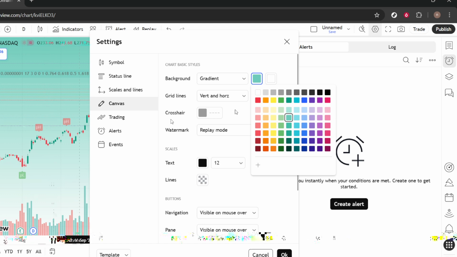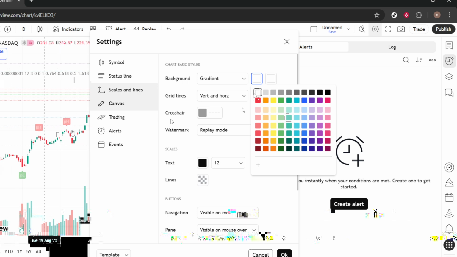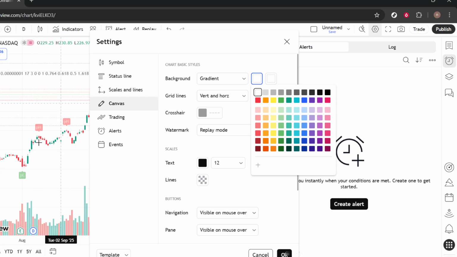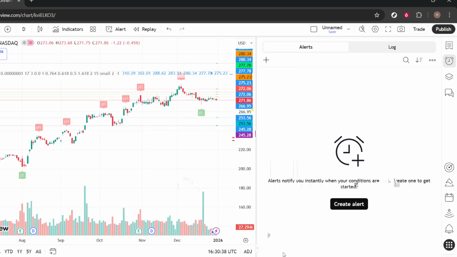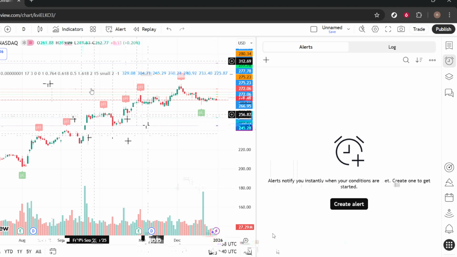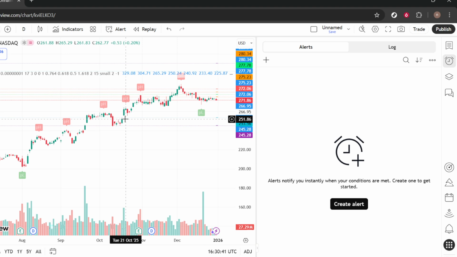If you're using a slider or spectrum, just drag to the top left of the picker where pure white sits. You'll usually see the chart preview update immediately, which helps you confirm the change looks right with your candles, indicators, and drawings. When the background looks good, click OK to finalize. If you see an apply button instead, clicking it will also confirm the change without closing the panel. After that, close the settings window and return to your chart. You should now have a crisp white background that makes price action and annotations pop.